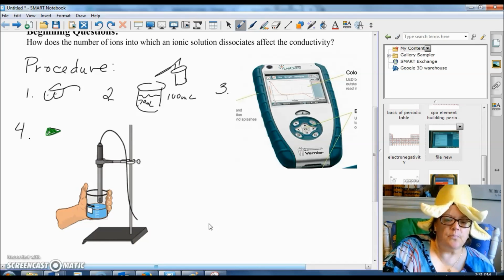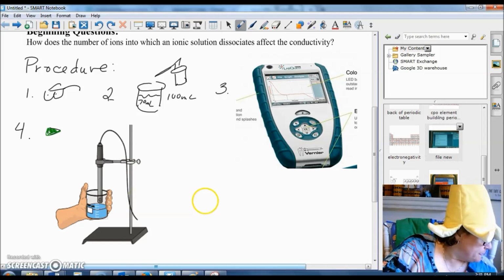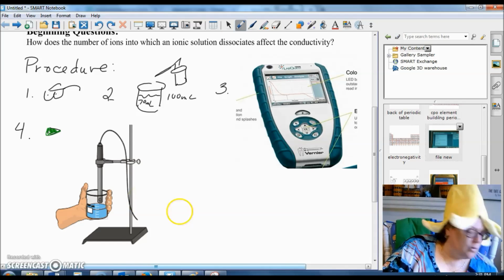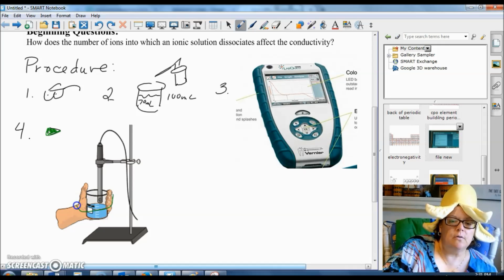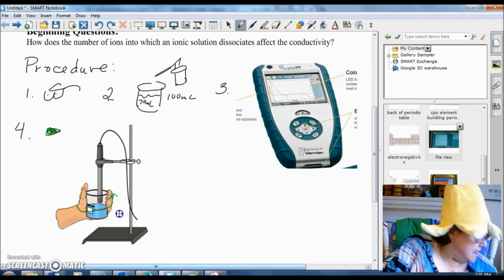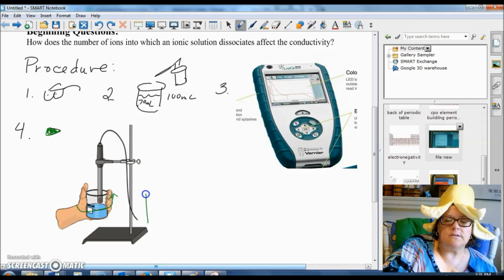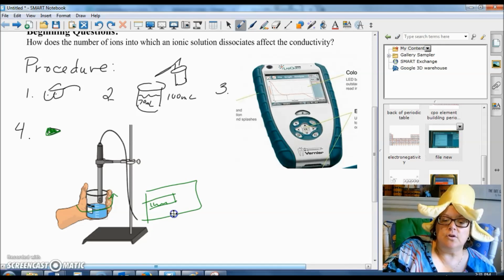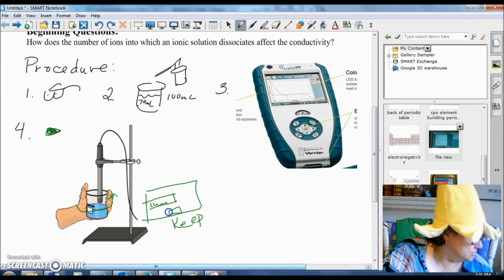You're going to take the beaker with the 70 milliliters of water, and you're going to raise it up onto the probe, and you'll hold it there and swirl it around. So you'll want to swirl the contents around and watch the scale on the LabQuest. There'll be numbers right here, in a red area, and once those numbers stabilize, there's a little button that says keep. So once the numbers have stabilized, you'll select keep.